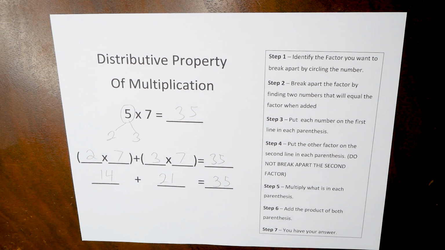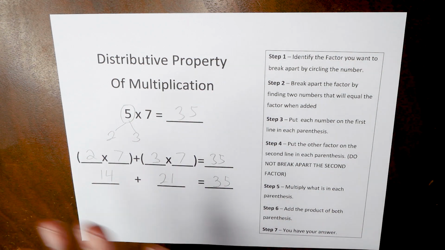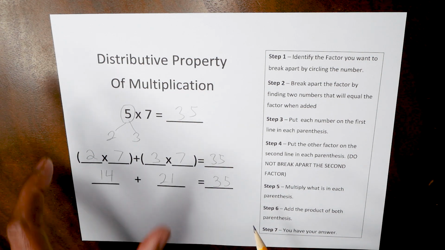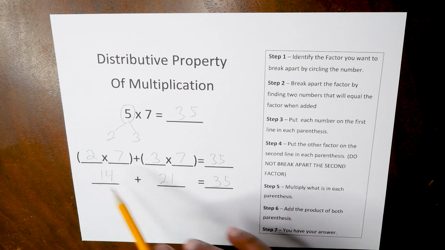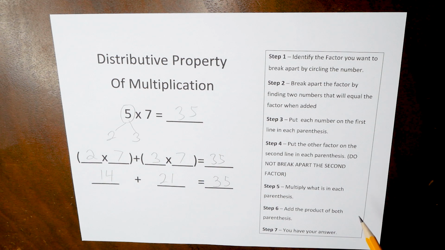Please show this to your students tonight. If they have any trouble, you can do this with any multiplication problem or any single digit multiplication problem. I wouldn't recommend going over 9. So 1 through 9, you can do this. And if you want to give them practice, give them some multiplication problems with single digit numbers. Put the two parentheses that has multiplication in each. Then add them just like you see it here. And allow them to practice tonight so that they can be prepared for tomorrow's test.